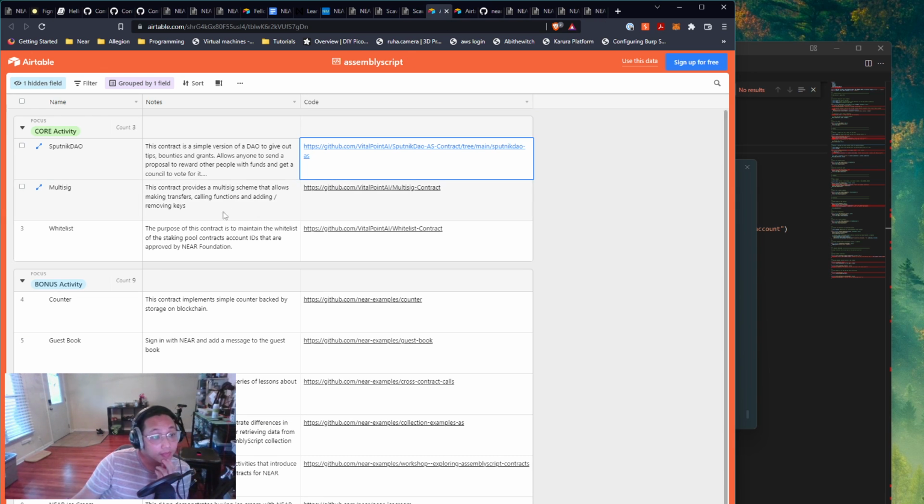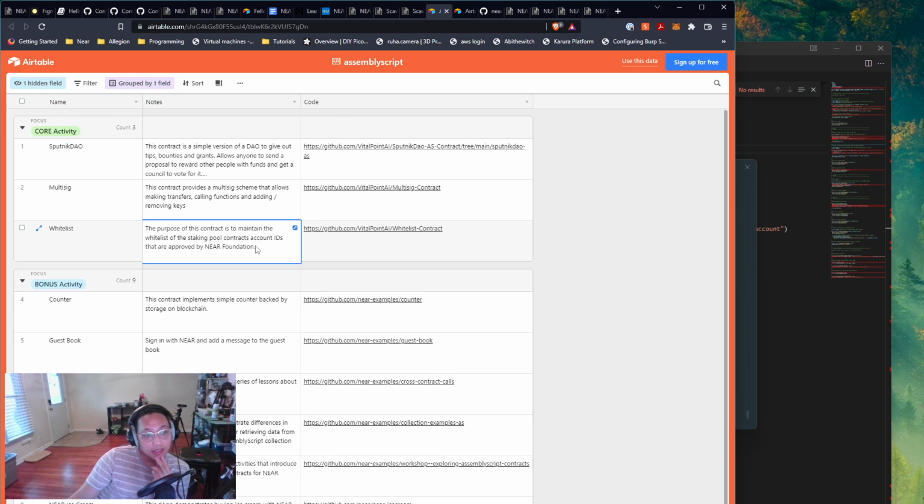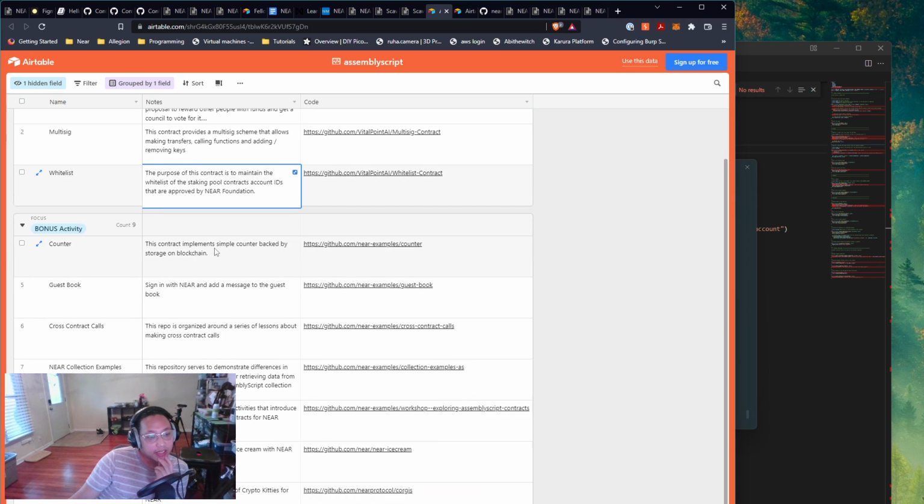Multi-sig. This contract provides a multi-sig scheme that allows making transfers, calling functions, and adding removing keys. The purpose of this contract is to maintain the whitelist of the staking pool. Boring.